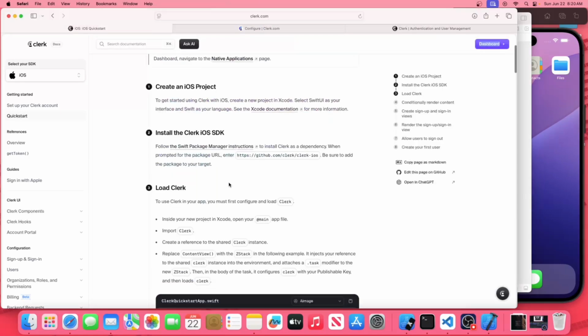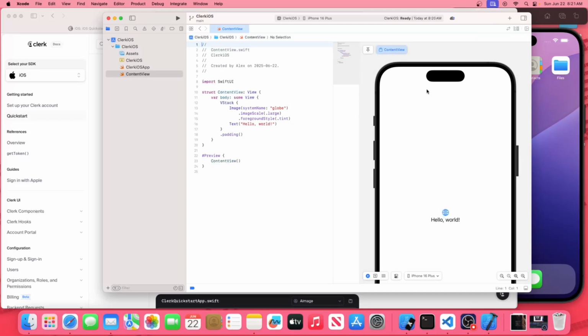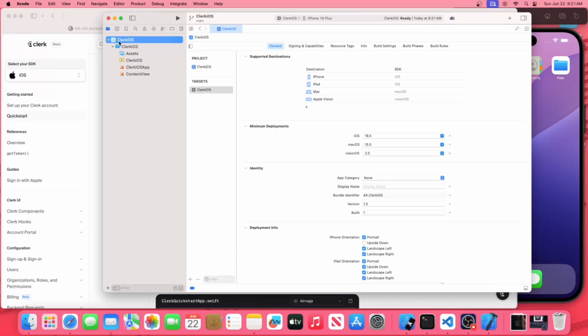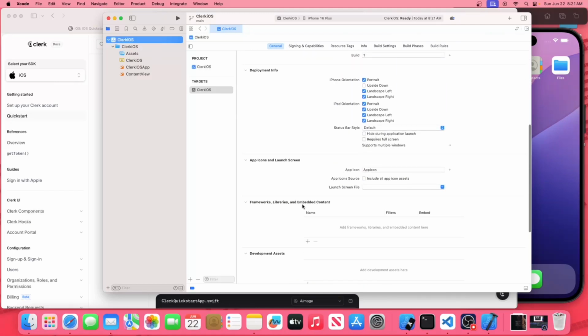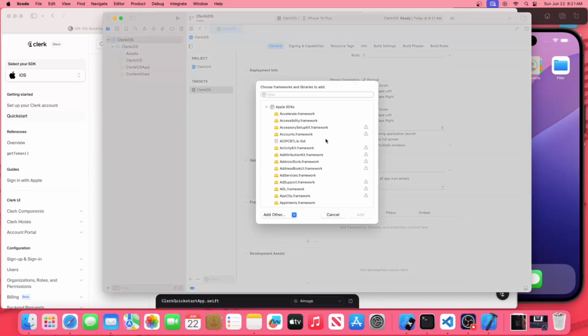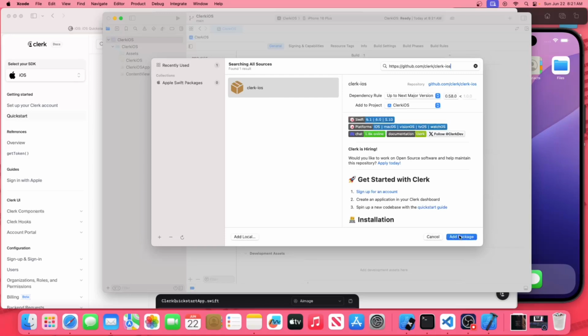So next we'll install the Clerk iOS SDK. So this is the URL for the package. Copy, and let's click on this project and go to the framework library and add package dependency, URL, paste it here, and add package.